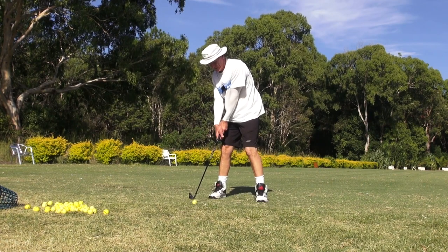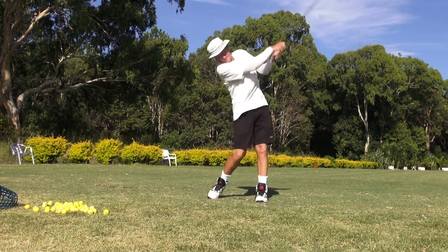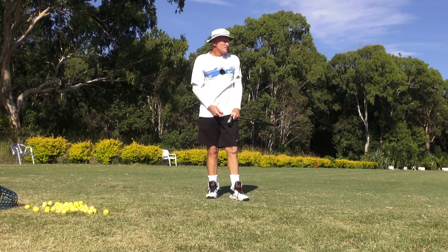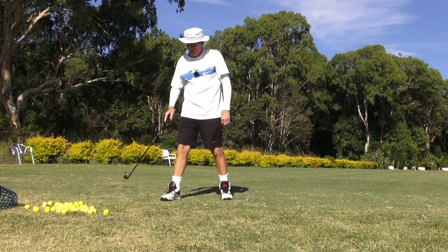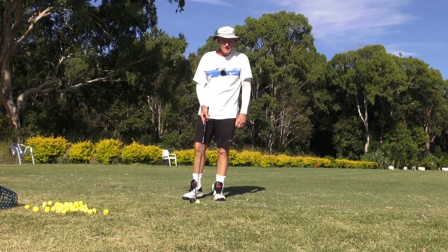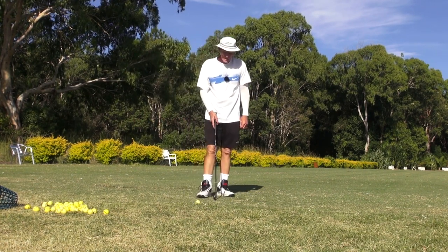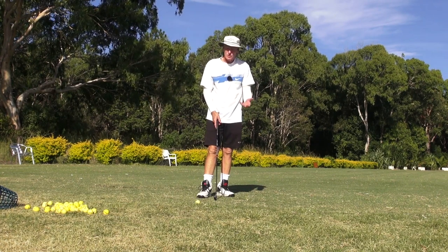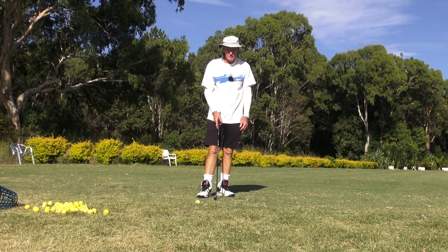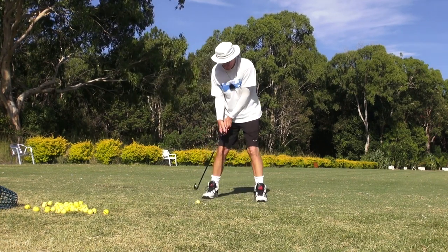Come on, Chase. Pull it back. It's just the same shape every time. And I guess that's the beauty of a really reliable process in a golf swing, when you can be out of sorts, but you don't hit awful shots. Come on.